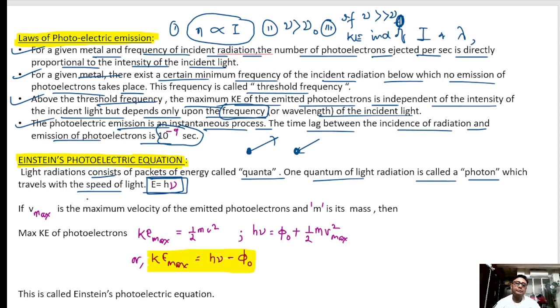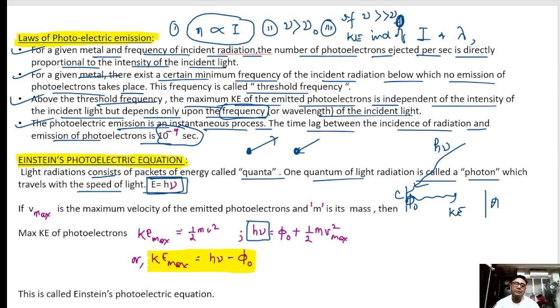Now this energy of photons is first of all hitting the metal surface. So this is A. So this is the incident radiation h nu. Now some energy is used to overcome the attraction of the electrons, suppose it is phi 0, and the rest will be ejected out as kinetic energy.